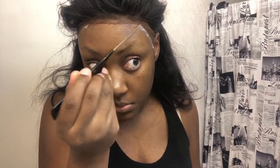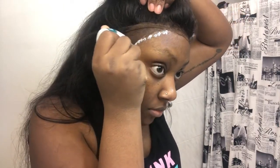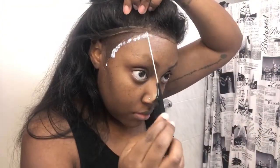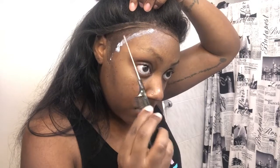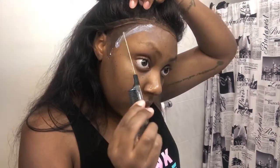Then we're going to do the same thing to the other side with the Ghostbond glue. I'm going to cut off that little cap that you see sticking out — that's why I didn't proceed all the way down there. Now you see me adding a second layer to the side we started with. Then I'm going to use my comb, spread it out, and fan it with an envelope. And then we're going to do the same thing to the other side.